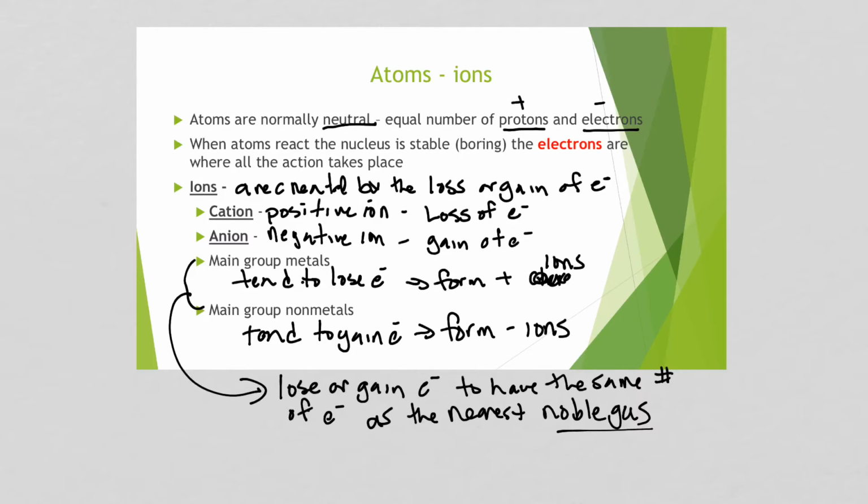Right? And so when other atoms or other elements form these ions, they're doing it to gain stability, right? So when they react and lose and gain electrons, they're becoming more stable. And part of that stability comes from the fact that they will end up with the same number of electrons as a noble gas. So again, they'll take on some of that idea of stability associated with the number of electrons that noble gases have.